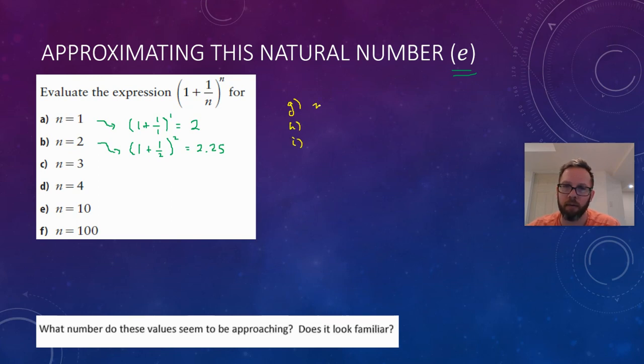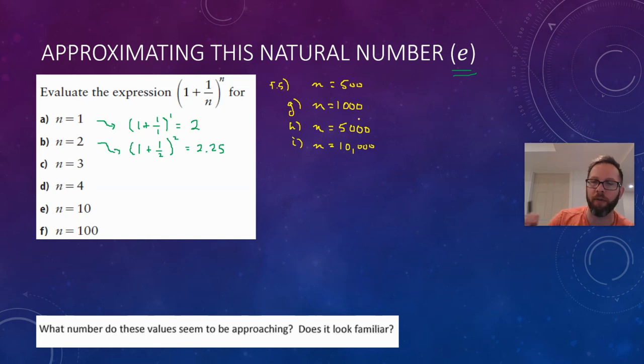So try n equals 1,000, maybe 5,000, maybe 10,000. I might have used something like 500 or so. But just try some higher numbers too, and see if the results cease to keep changing. See if it gets to a fixed number. So let's have a little fun, do these calculations, and let's see what we get. If you're ready to go, you can pause the video, and then when you're ready, unpause.